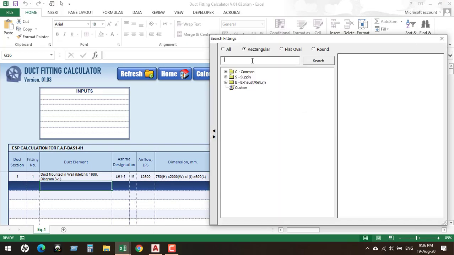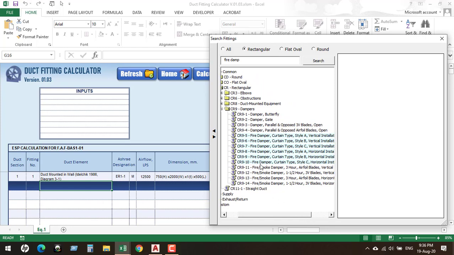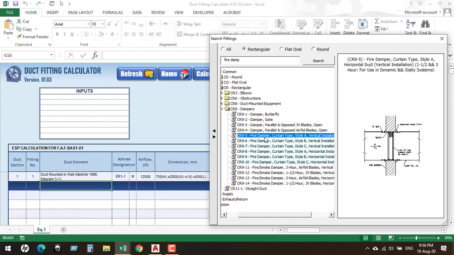This is the search fitting. You can write here fire damper. It is a fire damper, and you can see how many fire dampers are there.